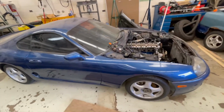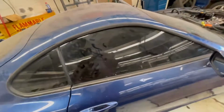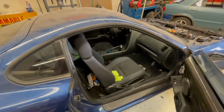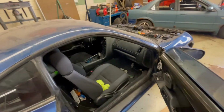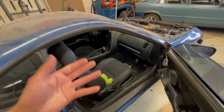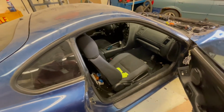And speaking of transmissions, I do actually want to convert this car to a 6-speed. Was it the Granatelli Racing T56 kit that I was looking at? I want to spend like 6 to 10K, just completely redo the rear end, get some awesome gearing with the Ford rear end, get that T56 6-speed, and I just think that would be awesome for this car to go through. I was also thinking some TH400 stuff. I always like the TH400, but we'll see where we go with that.